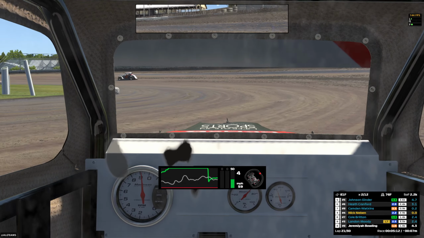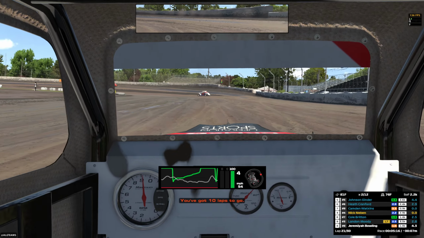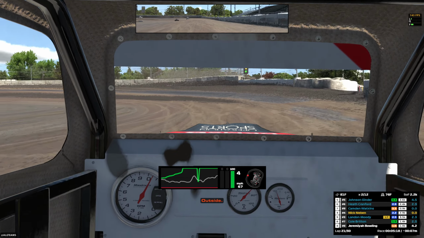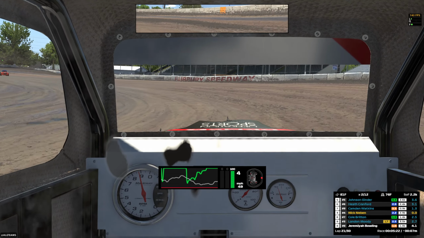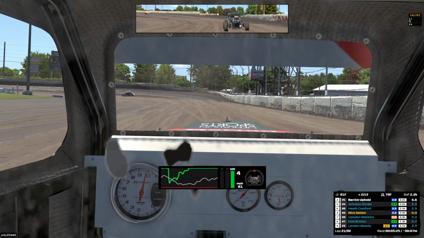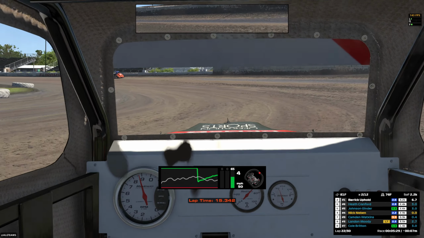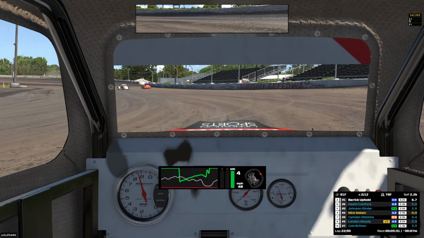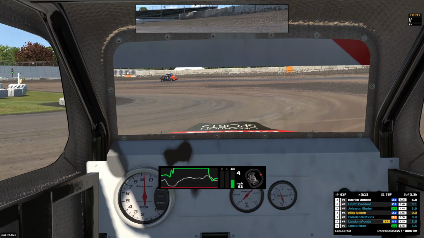Not sure where the 9's gonna end up going. 2, 7, 3. Got 10 laps to go. Outside. He's definitely clear. Not going to lift off though. Okay, maybe he did. 15.342. Oh, ripping loose again. Second place is 6.5 ahead of us. We're not getting near him.